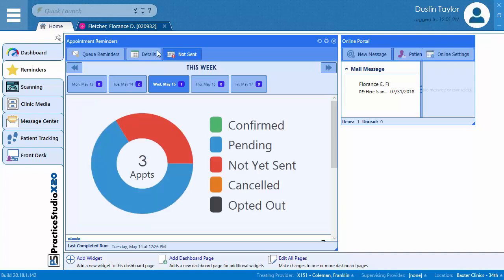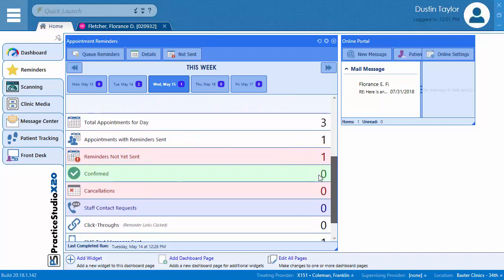So the quick takeaway here is this widget is very, very helpful to keep track of how many reminders you've sent out, and how many patients have clicked the little link on their reminder message to confirm their appointment. If we want to, we can give them the option of canceling their appointment or requesting it to be canceled from that same reminder message, or asking for someone to call them and talk about the appointment. There's the link that will go out on each of those messages, and when they click the link, it takes them straight to a page with 3 very simple buttons. They can confirm, cancel if we choose to allow that, or ask someone to call them back.